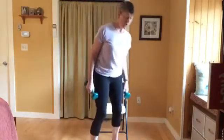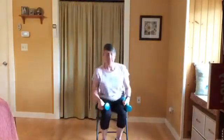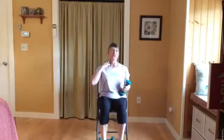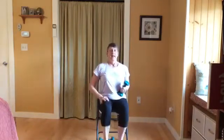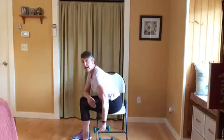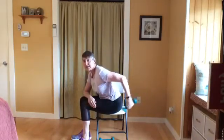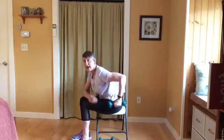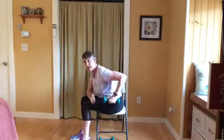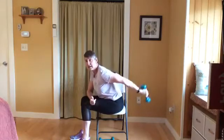All right. Keep marching, and you are back in the chair, sitting on the edge. You're going to put one weight down. March the feet. Now, let me show you what we're going to do here. We're going to turn so that our right arm is facing outward, tip forward, elbow comes back. We have tricep kickbacks, okay? Shoulder does not move, only the elbow. So go ahead and start to get into position. Turn, tip forward, brace with this arm, and press.